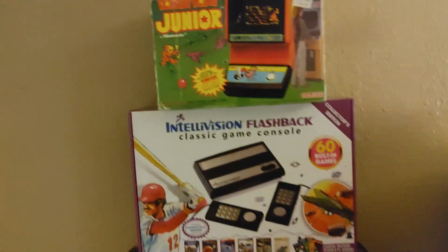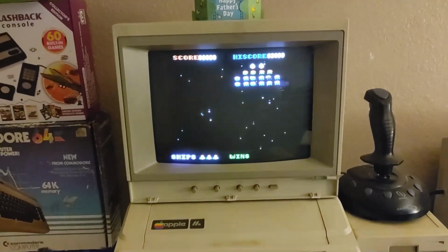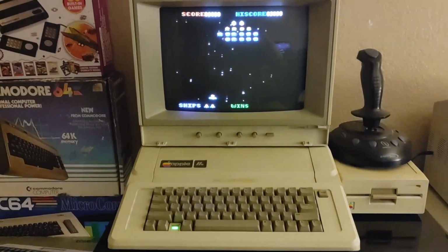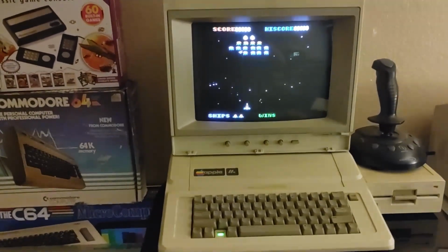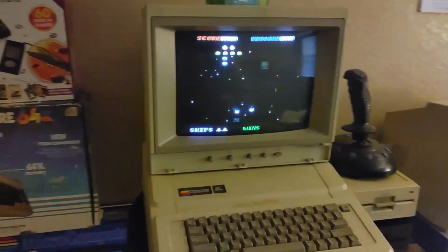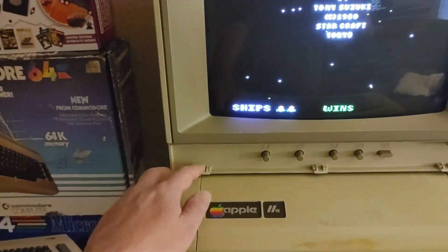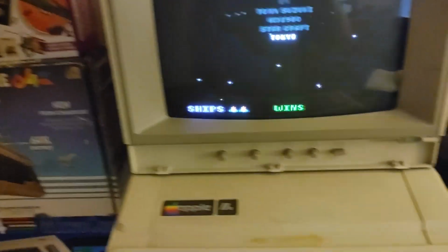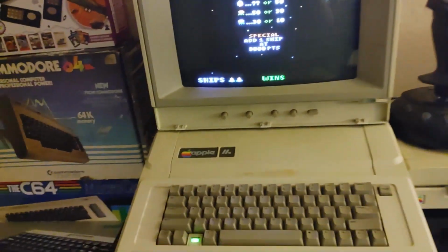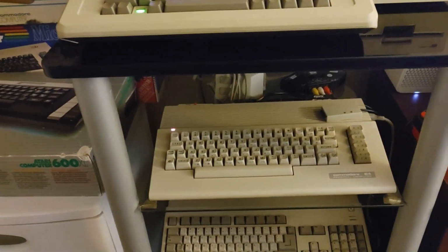So we'll go over here now, and we got the Apple II set up with the Apple II monitor. Yep, I eBayed a monitor and got that, so that's pretty cool. Now the problem is, it works, everything's great, but it's missing the front cover here, which kind of sucks, but what do you do?